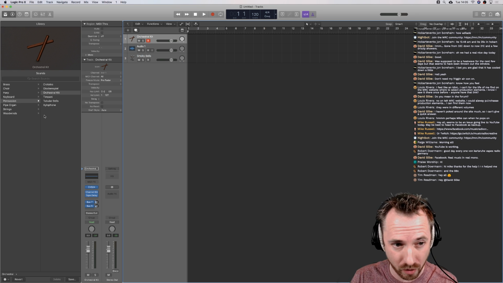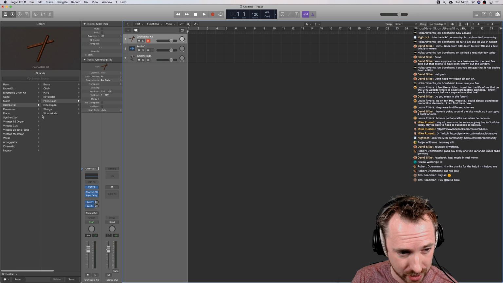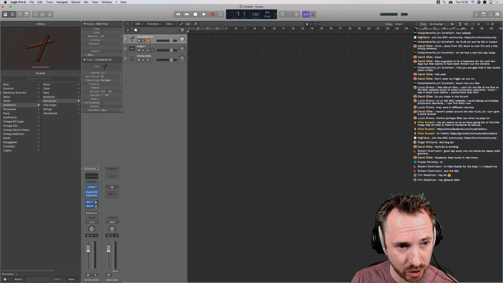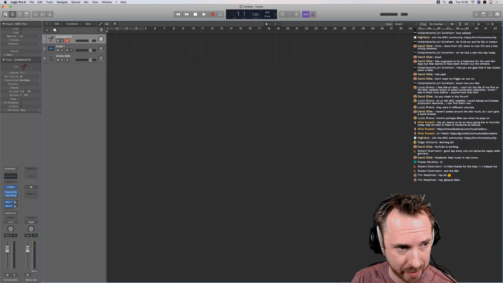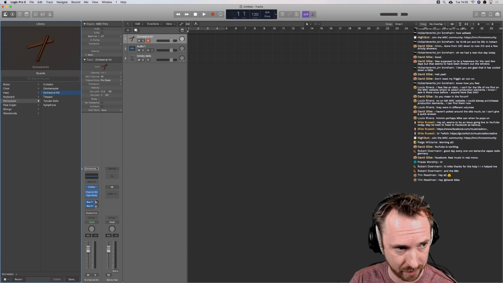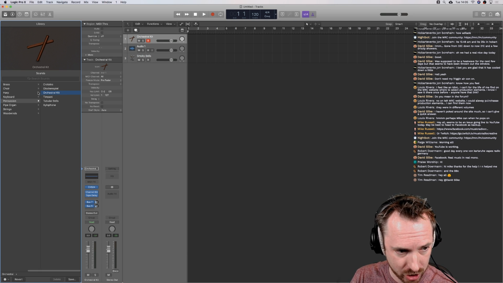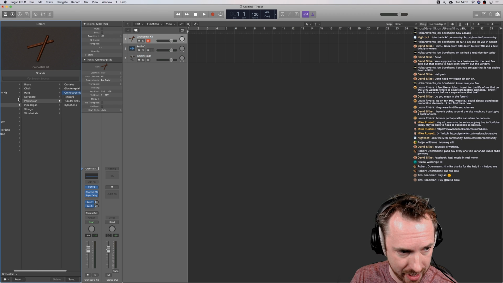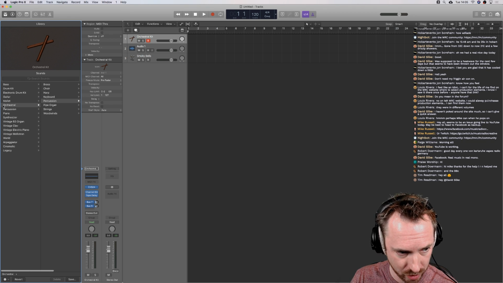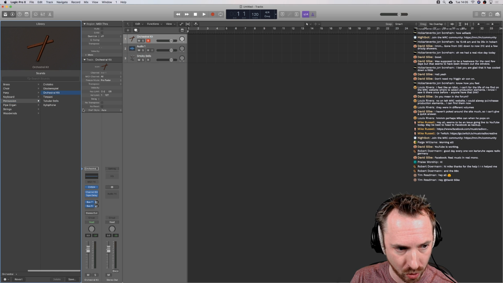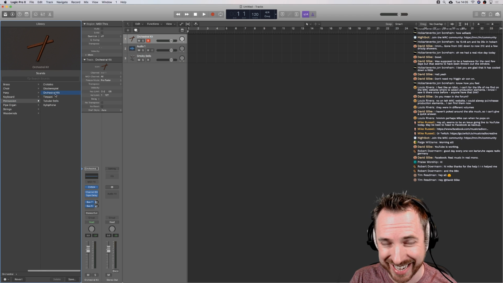Logic is a Mac-only program, but it's fantastic for generating music and editing music. You'll need to go into the sounds in your library over here, which you pop out like this, just hitting that little folder button there. Go into percussion, orchestral kit. Oh, sorry, there's another one at the root. So the root is orchestral, followed by percussion, followed by orchestral kit.